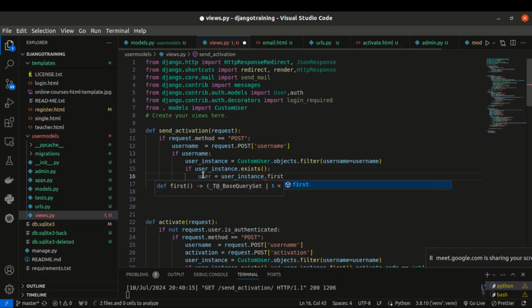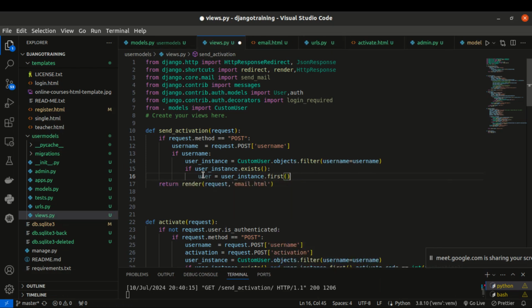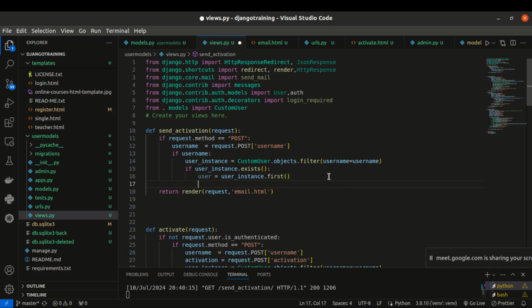All right, okay. I think the only way you'll be able to appreciate what we are using here is after you do a bit of practice, but I believe it's clear. By doing this, you get the very first user that you would have gotten using the get method instead of filter here.